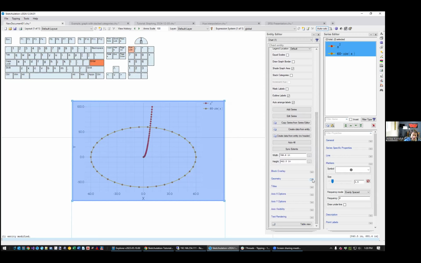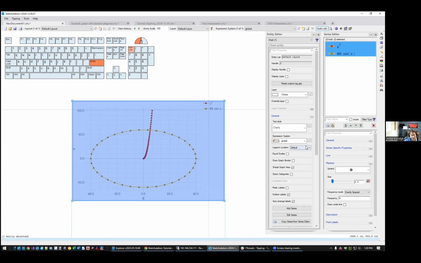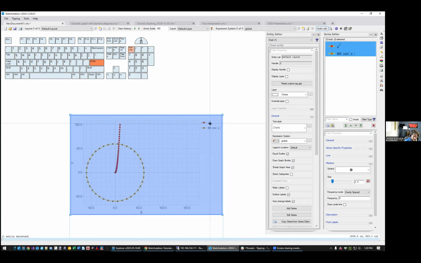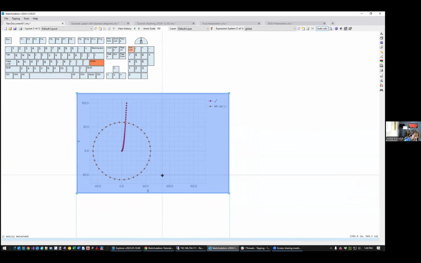We'll get into block overlay in a second, but you can also add titles, so that if this is my chart, I could type in here my chart, and then I can give my axis. Oops, the issue here is that I'm going to shade the graph border. Why is my title not showing up? That's my text style. For some reason, that's not showing up today.